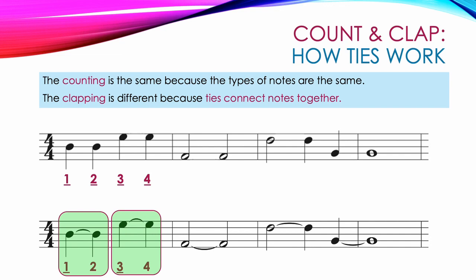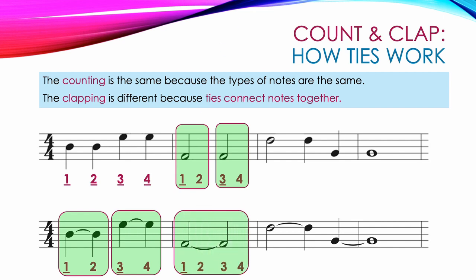Let's take a look at the second measure on the top. 2 half notes worth 2 counts each. The first half note, we clap on count 1, keep our hands together, and continue on to count 2. 1, 2. The second note, clap on count 3, keep our hands together, going through count 4. 3, 4. But in the bottom example, those 2 half notes are tied together into one longer note. So we clap on count 1, and then we keep our hands together without clapping and continue 2, 3, 4. 1, 2, 3, 4. One longer note.